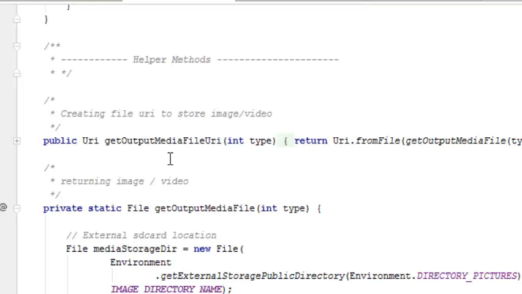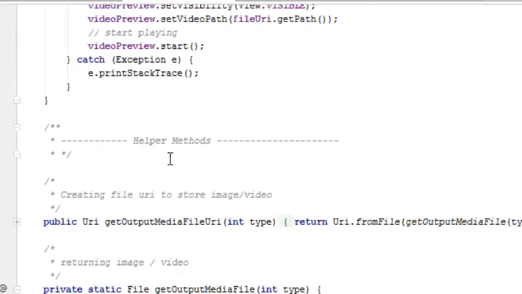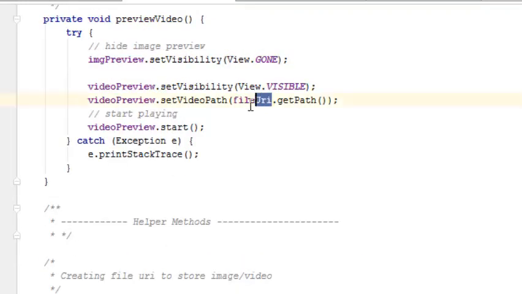Avoiding null pointer exceptions after taking camera pictures. It is a known issue that everybody faces a null pointer exception while working with the inbuilt camera application. When we launch the camera, it actually restarts our activity, which causes the file URI to be null. This file URI must bring back something; it mustn't be null or empty. So when we use the file URI to display the captured image or recorded video, we will get a null pointer exception.